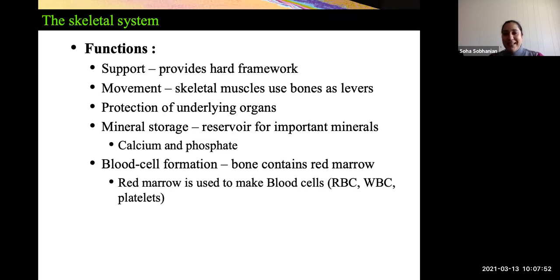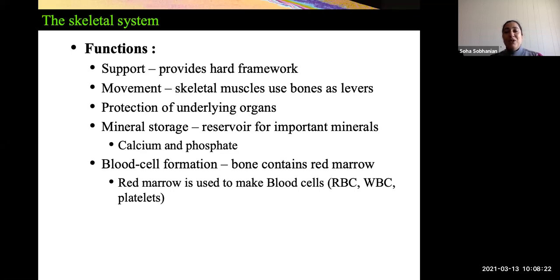Okay, so your skull protects your brain. Your pelvic bone protects your reproductive organs, correct. Your rib cage protects your thorax, which is basically your heart and your lungs. And then we're missing one, which is running in the back of your body. Anybody? Okay, the vertebral column, which is protecting your spine.